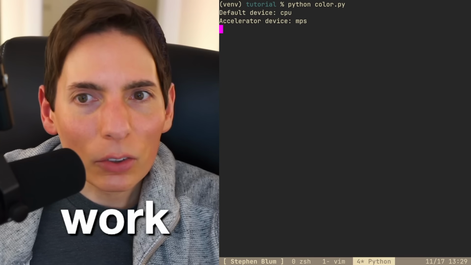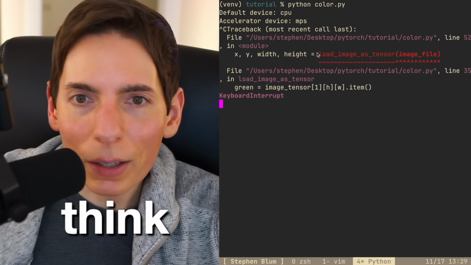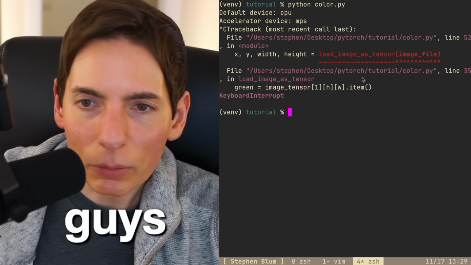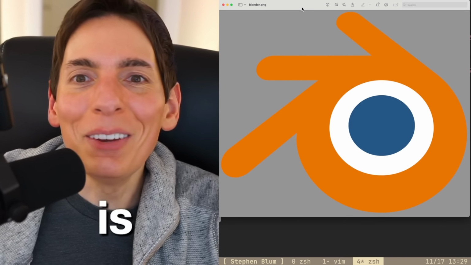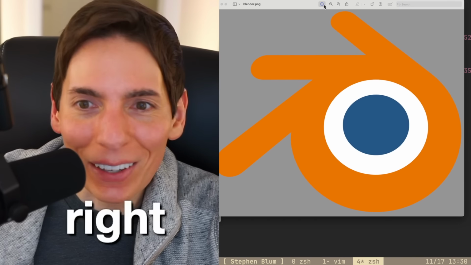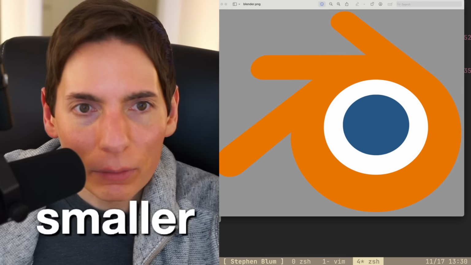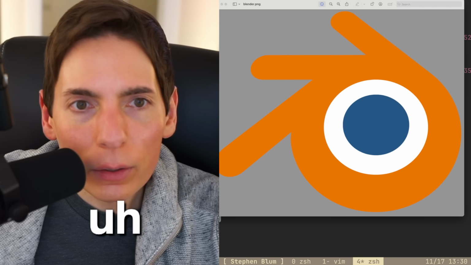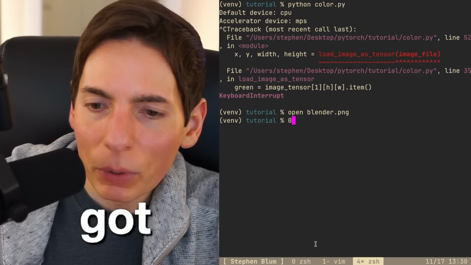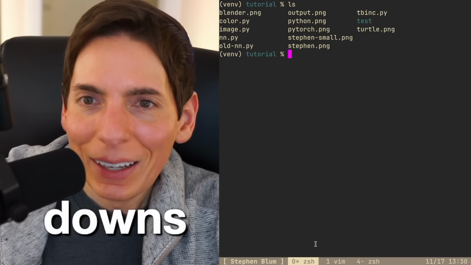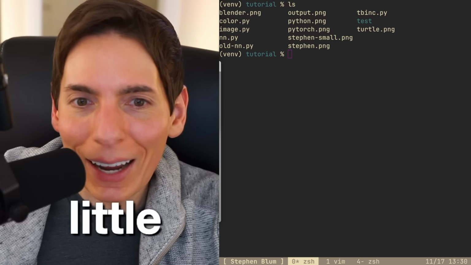Here we go. This looks like it's working. Is it? Oh, wait, no, it might be too big. Hold on. How big is that? Open Blender. All right. Oh, it is a beefy, high-resolution image there. All right, we gotta fix that. We need to make it a lot smaller. Okay, so let's turn it to 1. We got to downscale that, guys. It's a little bit too big for the AI to handle. It's a little bit too big for my little computer.